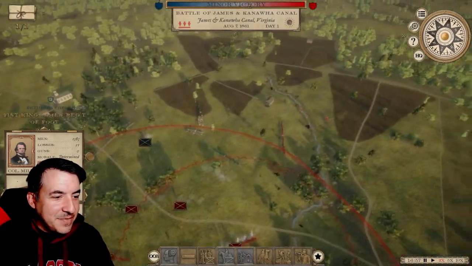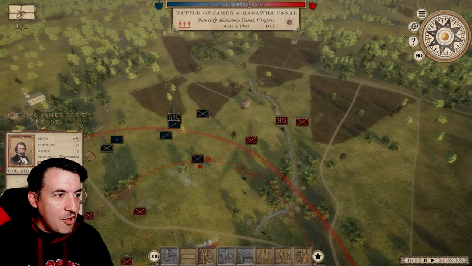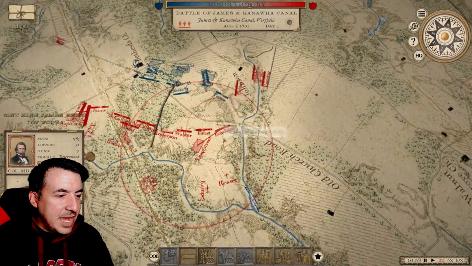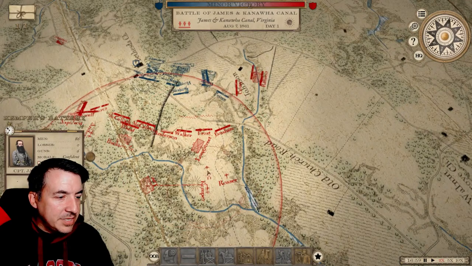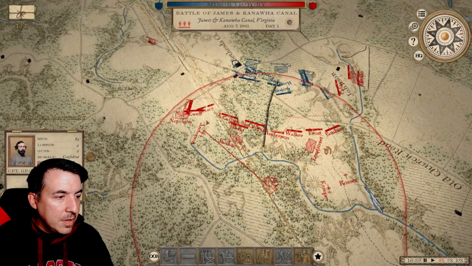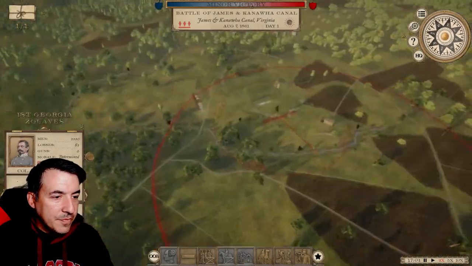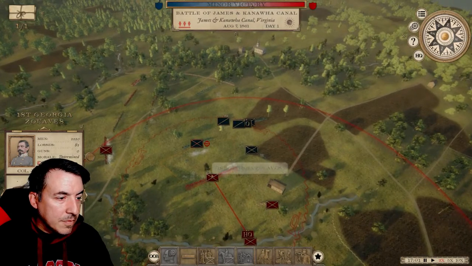Bonham's got these Mississippi rifles, so he's got nice long range. Casualties are pretty similar on both sides at the moment. Let's get these artillery pieces into position so they can do something. Got to be careful with these skirmishers here.